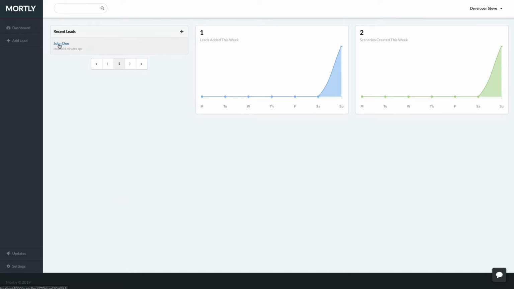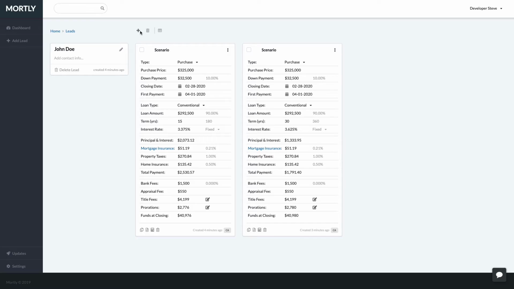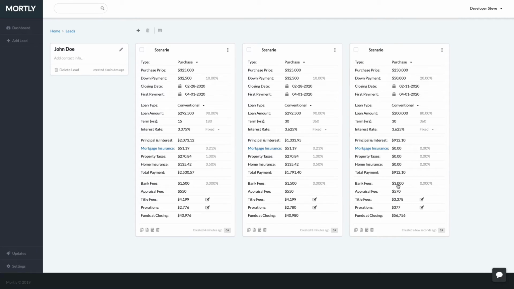So if I go back into the scenario that I just made, and let's make a new one for California, notice how the bank fees are automatically pulled from your settings. Now, we don't really change this per file, but you can change this. Let's say, for example, you want to give the client a 1 point back as a credit. You can say -1 here, and it will automatically subtract from your fees to show you what your net bank fees are. I find this really helpful.